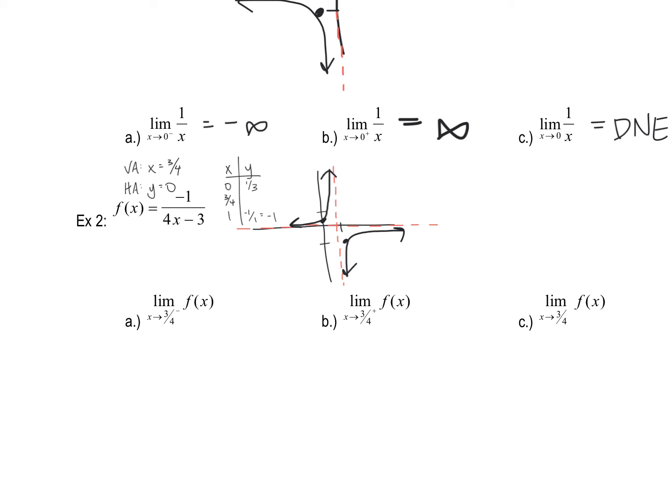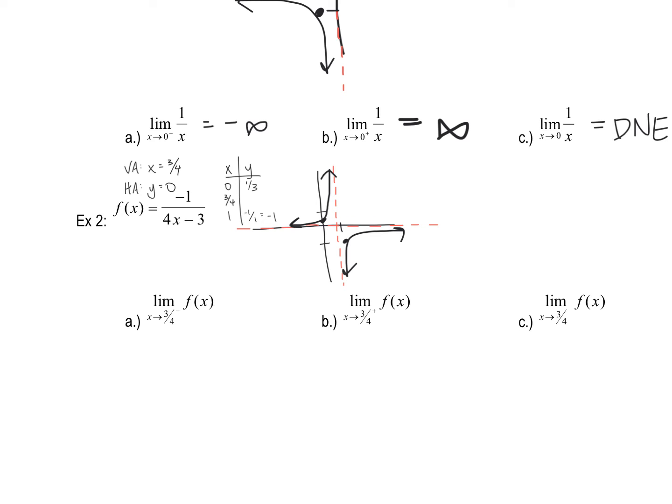3/4 is 0.75. Horizontal asymptote: the degree on the top is 0 because there is no x term. The degree on the bottom, the exponent here on the x, is 1. So therefore we're using case number 1 from above. It's y equals 0, so my dotted line went at y equals 0 there.